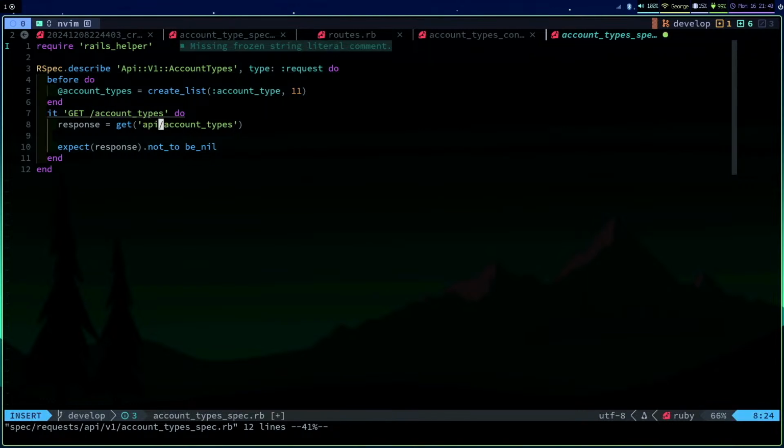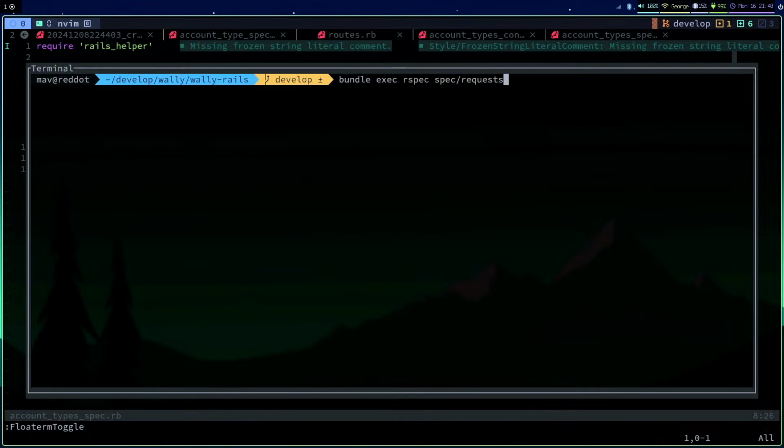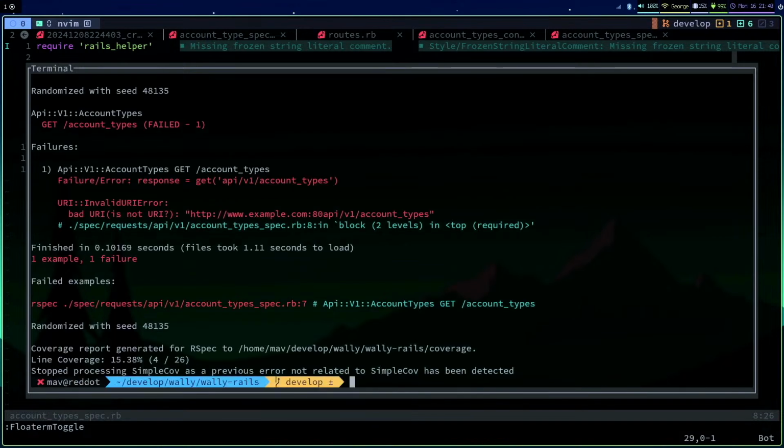API v1 account types, and run again. Bad URL. Looks like we need to set our base URL.